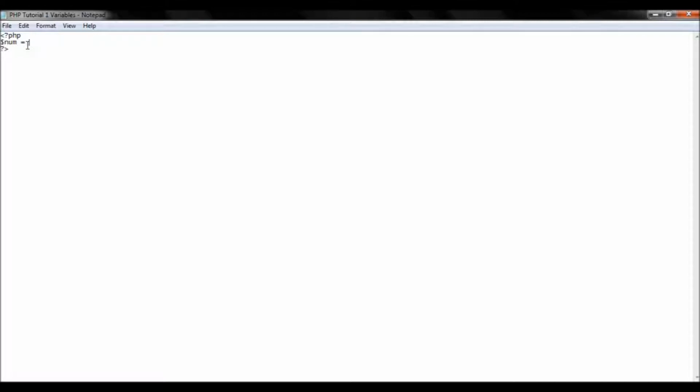You can add a value, for example, 5, 10. You can add a float. It doesn't actually care which type of value you put in. You can put a string, you can put a float, an integer. It doesn't really care. And you can interchange those values, like with JavaScript. So you have a variable which is, for example, num, contains 5, and then you can change it to a string or whatever.